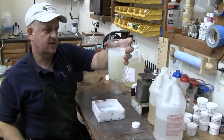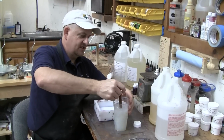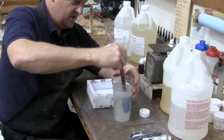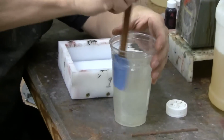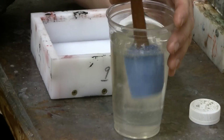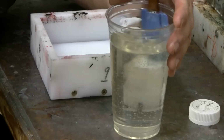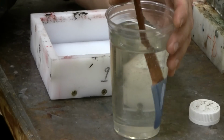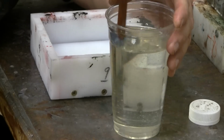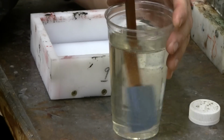The reason I like the clear cups is because when you first pour the two together, you can see it's milky and cloudy. Alumilite needs to be mixed properly, otherwise you're going to have failures. Clear cups allow me to see whenever it's mixed completely. Be sure and scrape the sides of the cup and the bottom of the cup as you go.